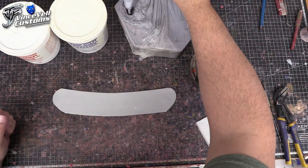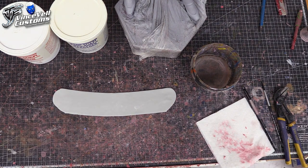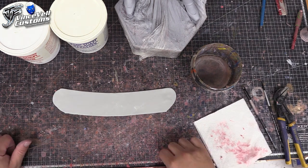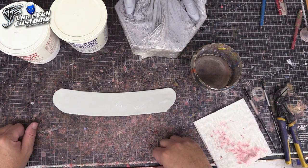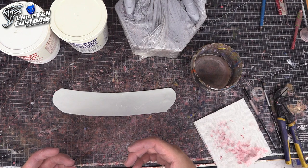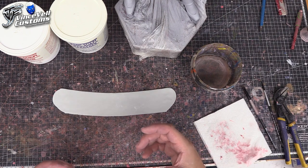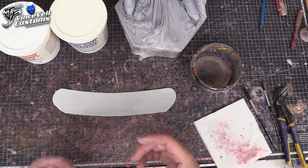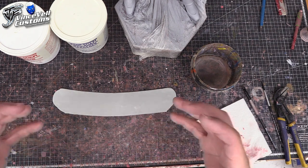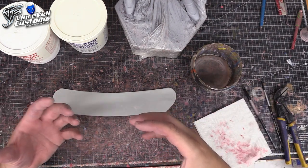So for the skirt, we need to create the shape first and then we can start detailing it. Now, skirts are a little tricky. If it's a tight skirt, it's a little bit easier, but a skirt that's flowing is trickier. I need to make it a little bit thicker than normal because it could snap and break. Thin Aves is okay, thin Magic Sculpt is okay, but if you're handling the item, and we're not making this piece in different pieces and then gluing it together at the end of the project, you've got to be very careful.